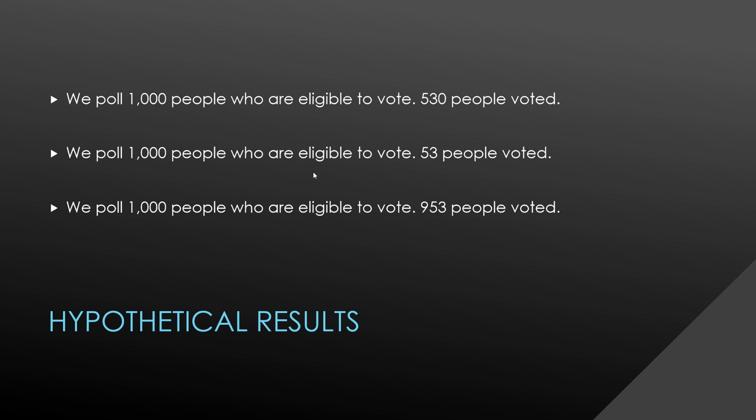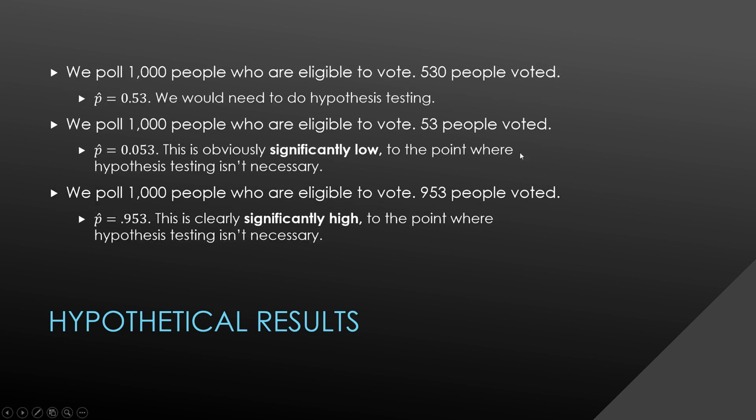So let's say we do that. We've decided on significance level. We've decided on all that good stuff. And we actually got some samples. I did it 3 times. These are all hypothetical. And let's say I did it once with 1,000 people and they were all eligible to vote. And only 530 people of that actually voted. Now, that is the majority, right? So this sample does support the claim, but does it prove the claim, right? Does it show convincingly that the majority of all Americans vote? Hard to say.